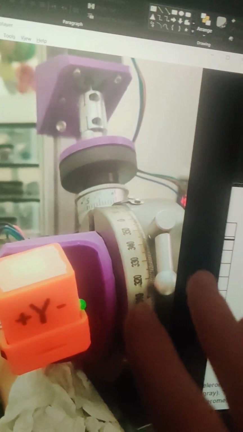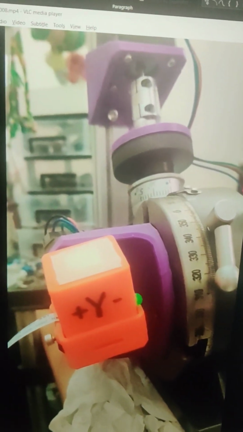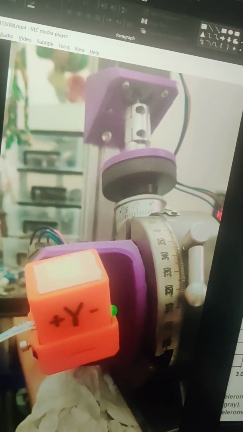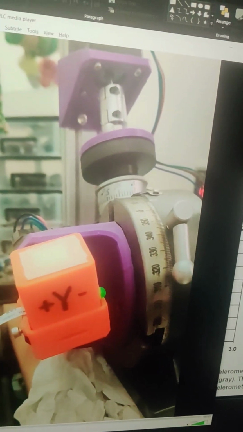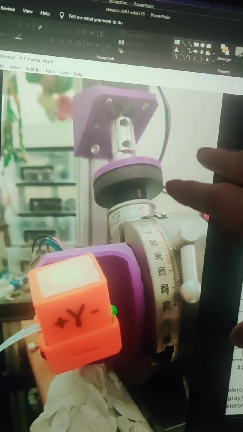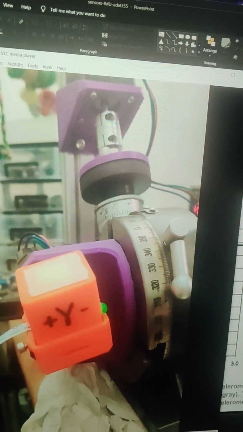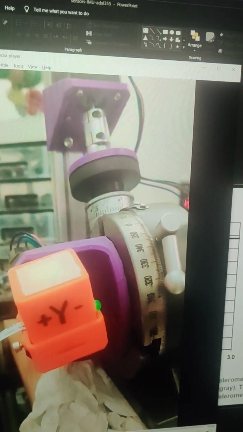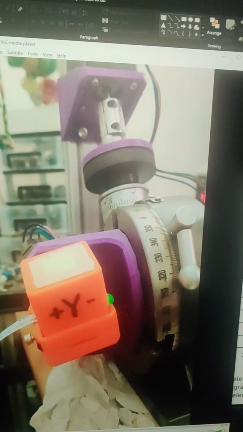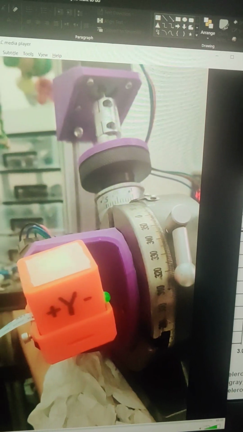And on this device I'm trying to calibrate just one of the axes. Here I'm trying to calibrate the X-axis, and how I'm doing it is a kind of new approach: I move the sensor with stepper motors to change the degree. Stepper motors are very precise, so I can move it a very small degree, and I know what degree I'm moving the sensor to, and then I record the reading of the sensor at the position that I moved it to.